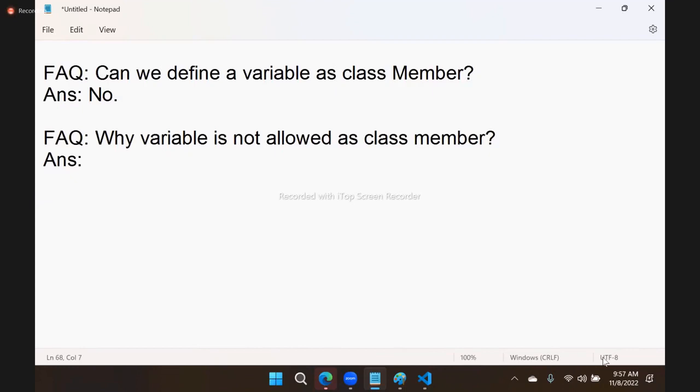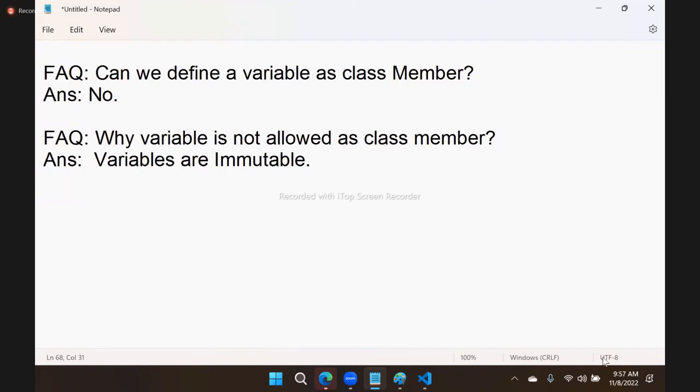Am I right? But the problem is variables are immutable. Immutable means you cannot change their structure. Variable structure cannot be changed. If variable structure cannot be changed, then how can they be allowed? Template means everything should be mutable. In a template, everything should be mutable.